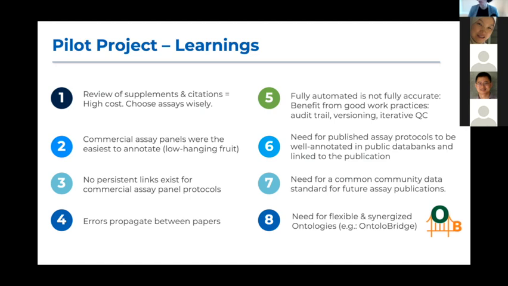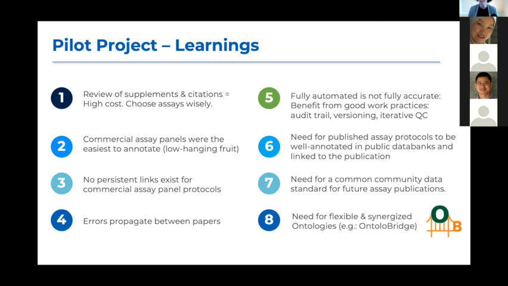I know we're short on time, so just to go through a few other of these: fully automated is not always fully accurate. So again, really heightening the importance of having quality metadata. We have that Annotator that can very quickly speed the human curation by using NLP and machine learning to suggest annotations. And we found that about 12% of the time, those annotations were wrong. For more difficult papers, that number increased. So having the ability to have a human take a step back, check to make sure the machine got it right, and then feed that knowledge back in the machine for training was something that was really important to us.